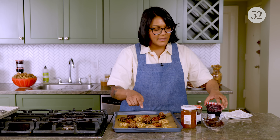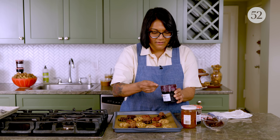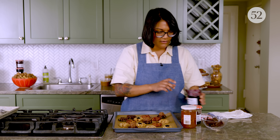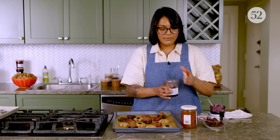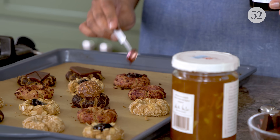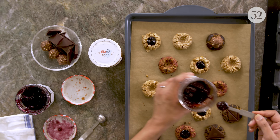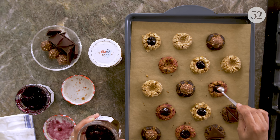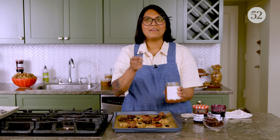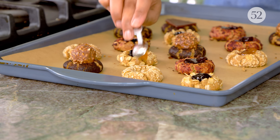Let's fill some of these up. I like the oat one with some blueberry jam — I think it tastes like blueberry pie. Just a heaping quarter teaspoon; you don't need much. And then in the raspberry ones, I'm going to add a little bit of cherry jam. What's great about this cookie dough is you just make one dough and you can have a whole cookie plate that looks really dynamic and different, but it wasn't that much work at all. I have a little bit of orange marmalade I'm going to put in our coconut thumbprints. If you can find lemon curd from the grocery store, that's also really good in here.